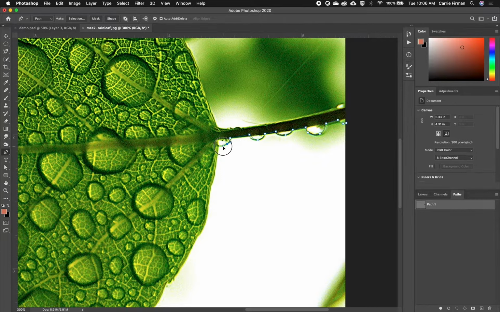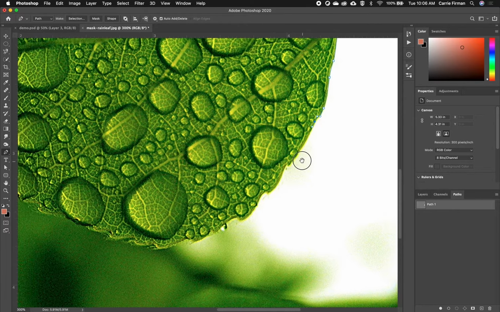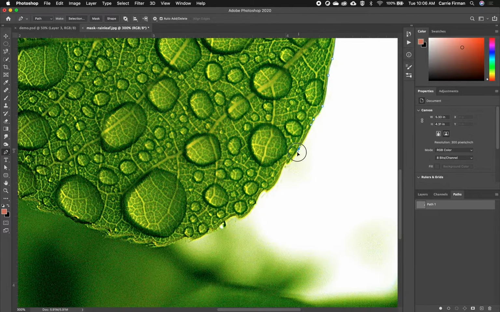So just like anytime I'm using the pen tool, I am aiming to use as few points as possible. And to move around on the screen, I'm just going to hold down the space bar and then I can move which part of the image I'm viewing.